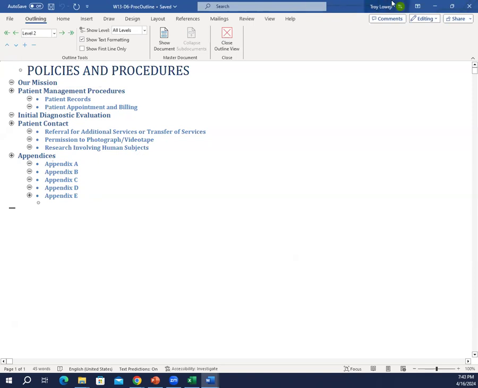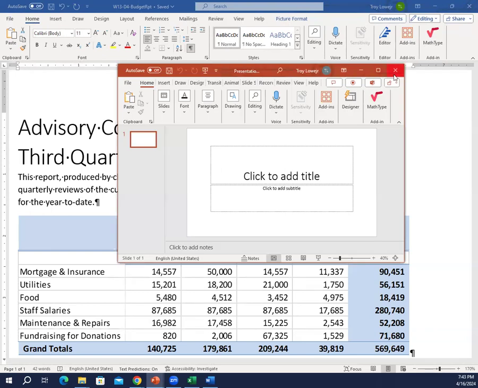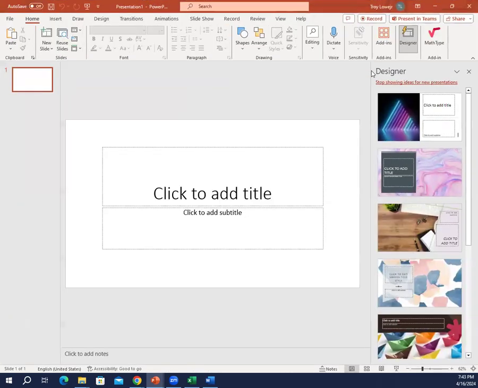Close the document, and we're going to open up PowerPoint. We didn't save anything. We're just closing it and starting a new PowerPoint with a blank presentation.